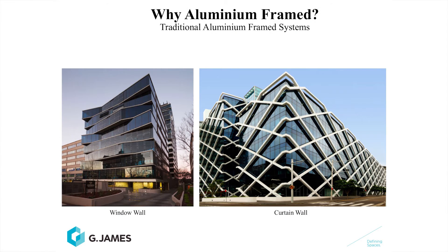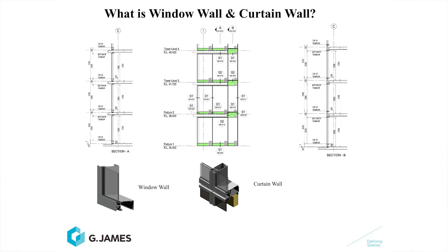Now that we've decided aluminium is a better product for the framing of windows, let's look at the two main framing systems — window wall and curtain wall — mentioned in the earlier session. Window wall, as the name suggests, is a window that fits within an opening of the structure. It spans from the floor to the soffit and mounts within each floor, filling that void between the slabs. Whereas curtain wall, as the name suggests, is like a curtain — a veil of a facade that shrouds the entire envelope of the building.